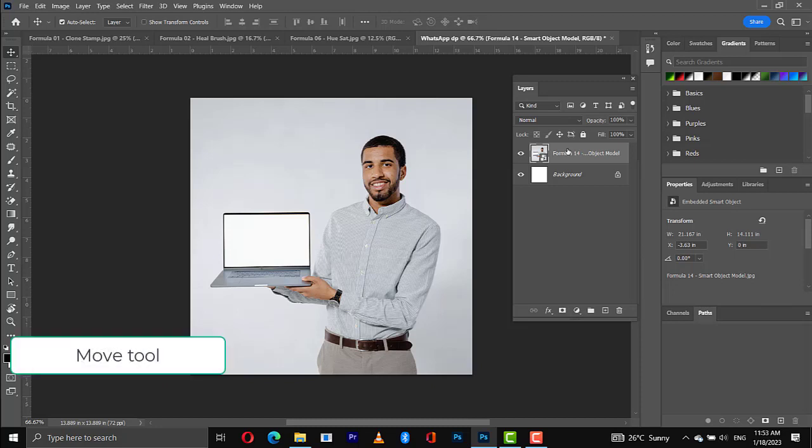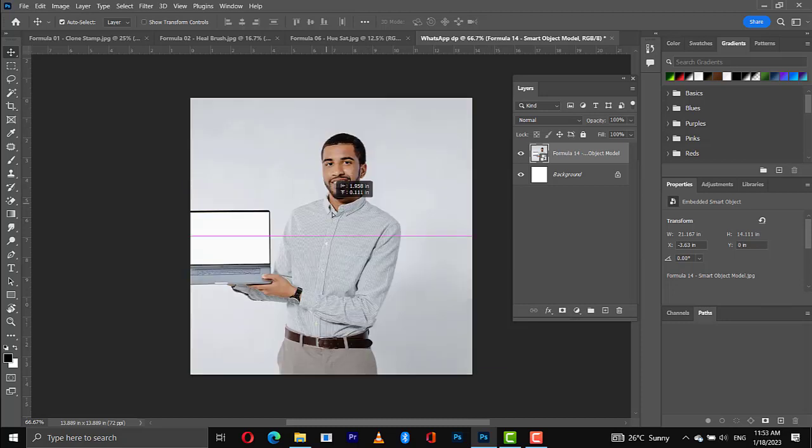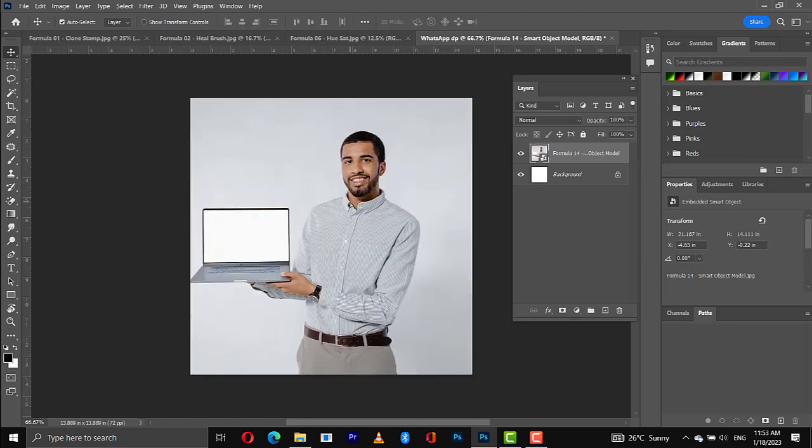I have made a video on the move tool in detail, so if you want to watch that, you can click on the top there and watch the detailed explanation of the move tool. But with this, what you do with the move tool is it allows you to move an object from one point to another, just like that. But there is a full video on that which explains more about the move tool, so click on the top there and watch it.